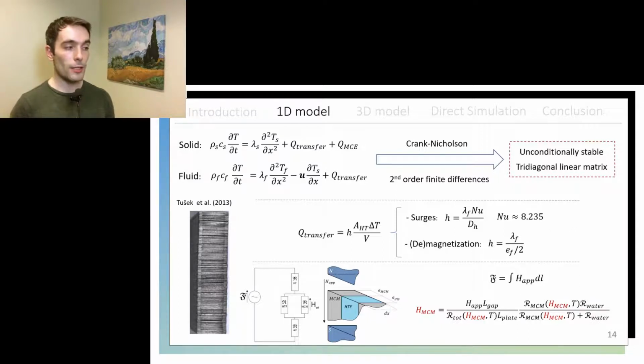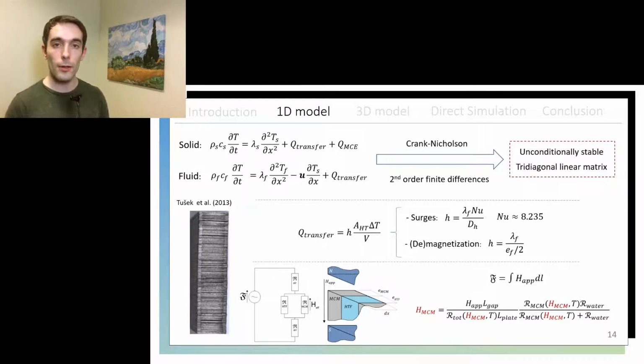The numerical experiments revolved around the regenerator of Tusek et al. that you see on the left side of the slide. And well, in terms of the Nusselt number, most publications do not specify a different Nusselt number between the magnetization stages and the demagnetization stages. I thought it would be more accurate to represent the heat transfer between phases just solely by the thermal conductivity of the heat transfer fluid on the demagnetization stages, since the heat transfer fluid is at rest.